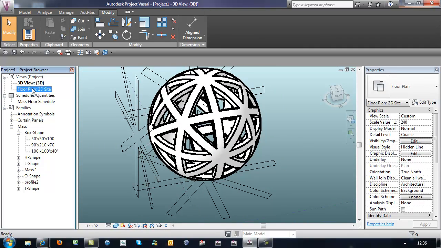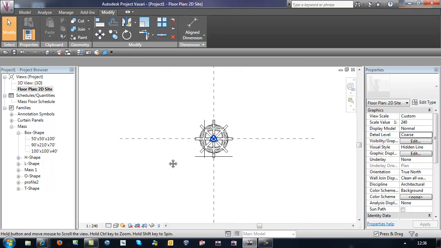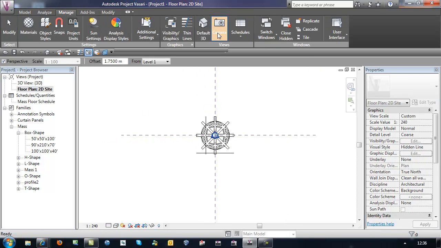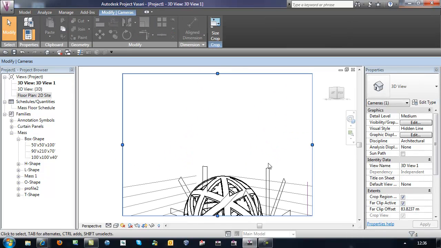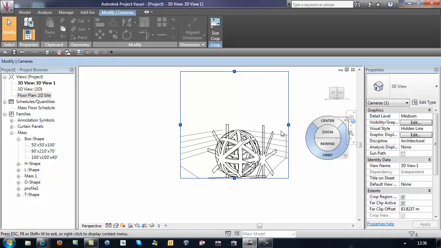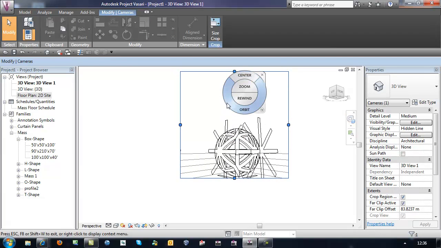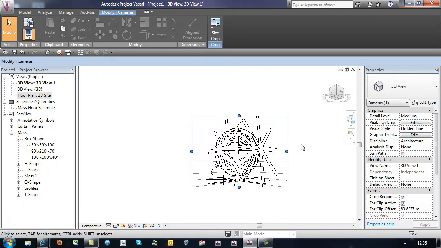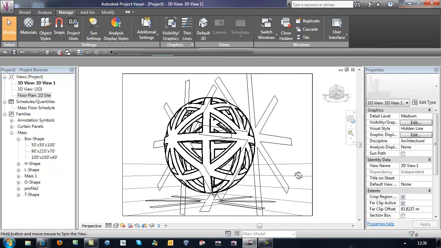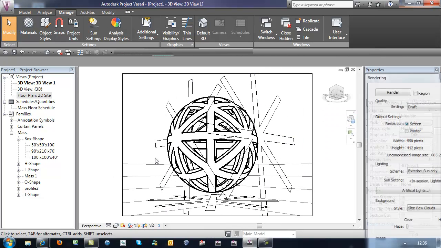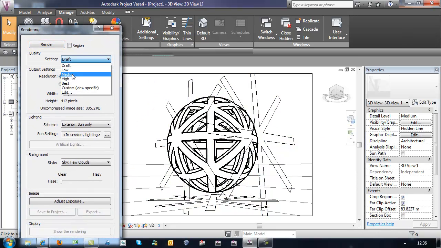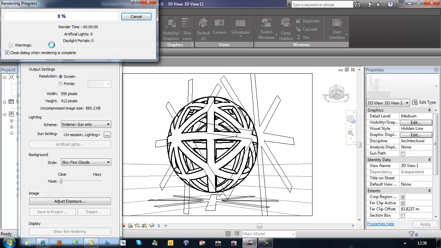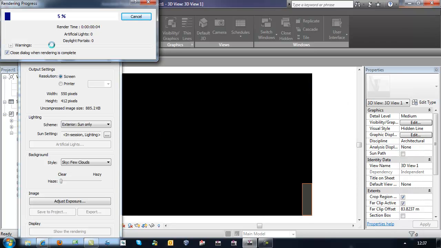Last part of the puzzle, if we go to a site view, I'm going to go back to manage and I'm going to choose camera. Let's place a camera, let's say for argument's sake around about 25 meters, just pointing at this form here. Okay, just tweak it a little bit and we'll move up the camera a little bit and we'll bring this down. If we zoom to fit, and then finally all we're going to do is just choose our render tools and we'll increase that to say medium and we render. It shouldn't take too long to render.